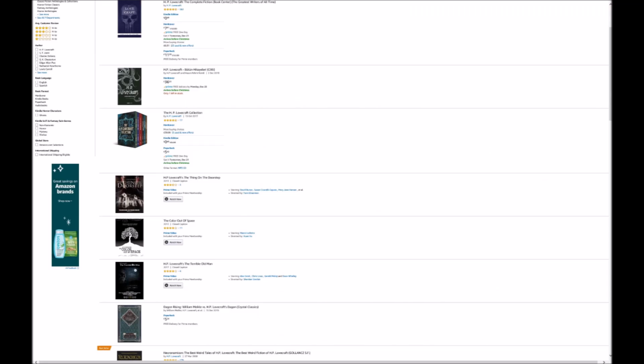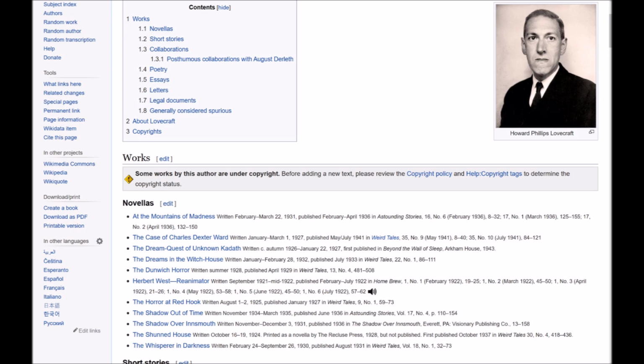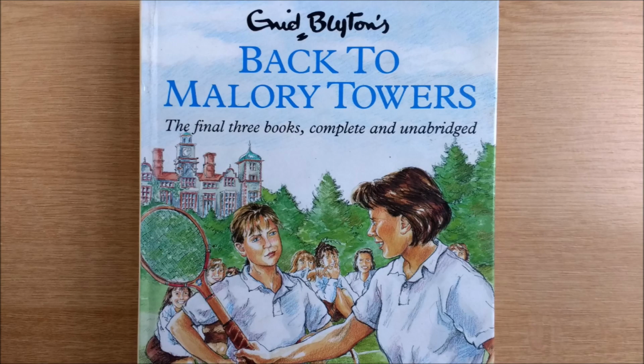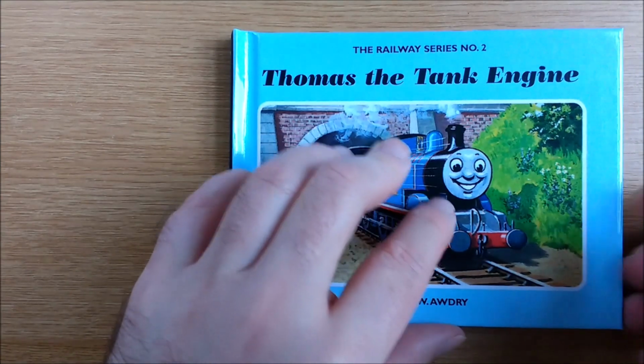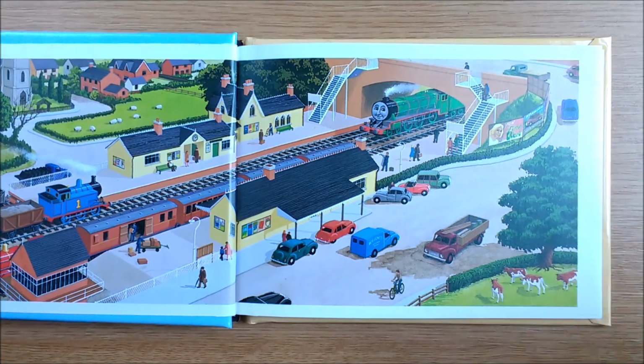And because they are in the public domain, the world at large is determined to profit from his estate, so you could pick up something dirt cheap. But this also means everything is available for free on the internet, rendering the idea of a book a little redundant. Unless, of course, you go back to your childhood when books had pictures in. And did you notice books were bigger back then? Well, mostly. No, it's not just you were smaller, don't be silly.